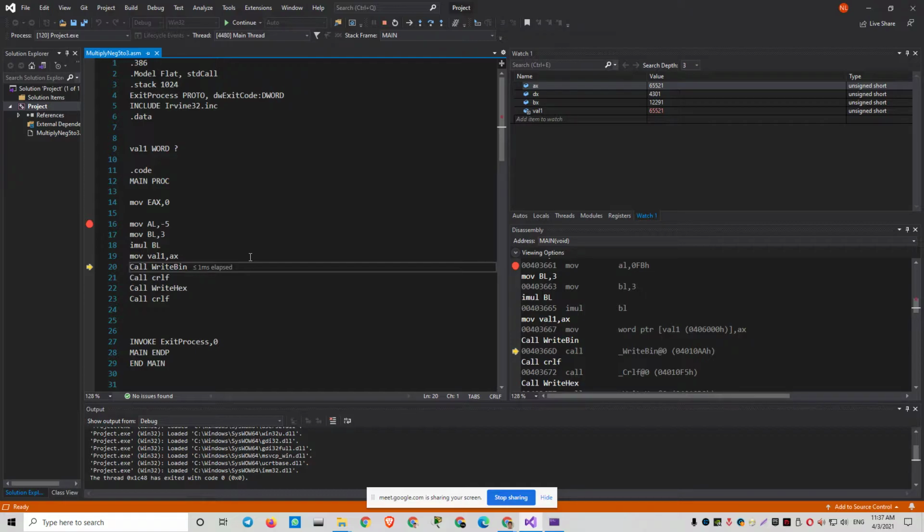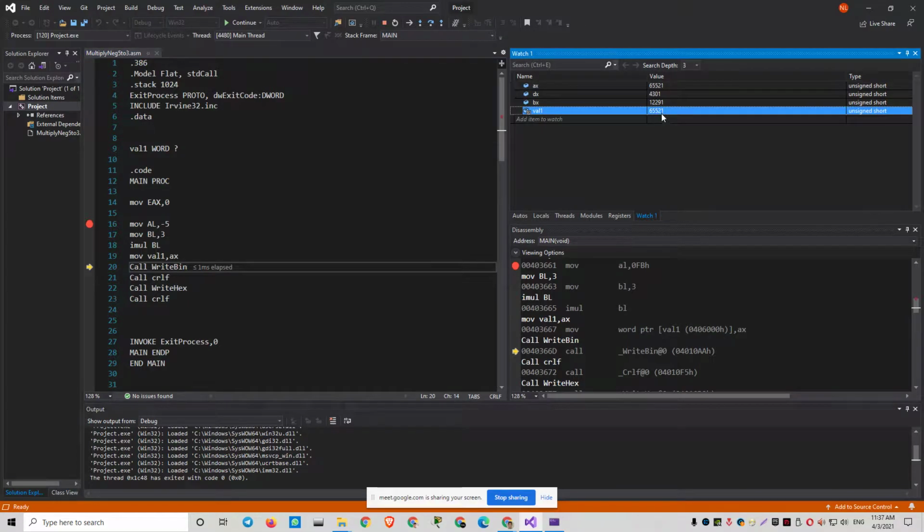But lastly, you are assigning the AX value to VAL1. So you are answering the question because the question asks you to put the value inside VAL1. This is correct, and the result is also correct, but we cannot see where the negative 15 is.